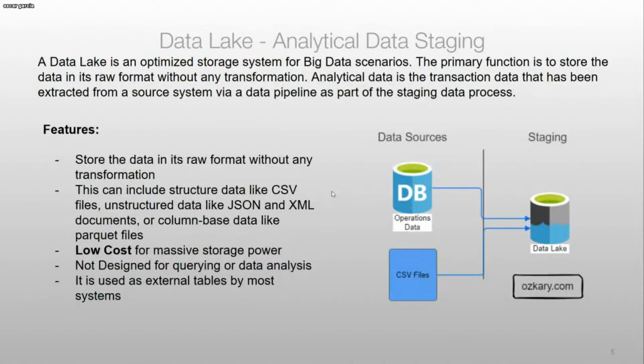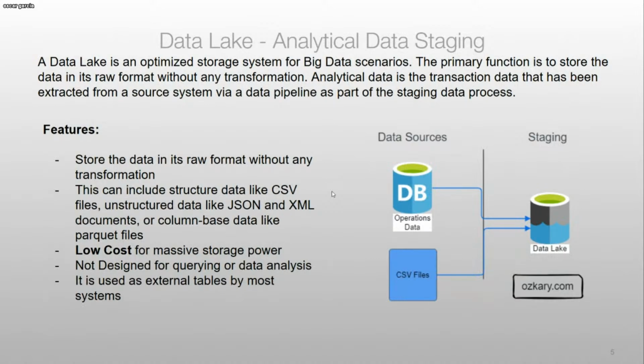So we have to move that data, right? The answer is that we have to move that data away from the operational database and actually start thinking more of an analytical architecture. And how do we do that? So the first step is to understand what a data lake is, right? You usually hear something like analytical data staging. And what does that mean, right?